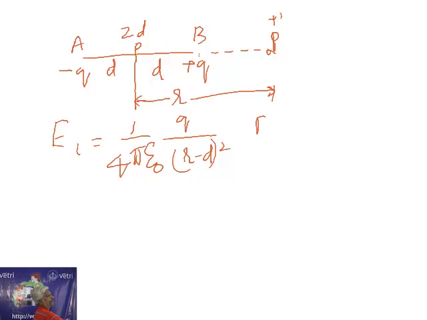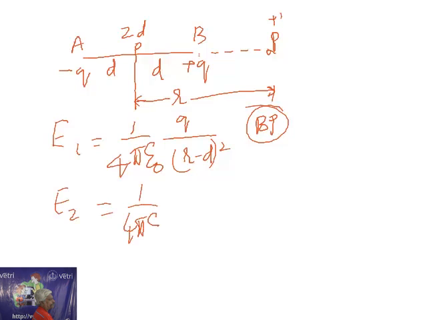The direction, we know, is always that of plus 1, so along BP. In our examination also, the direction plays an important role. Why is the direction along BP? Because we have to put a plus 1 charge at P. What is the force experienced? That force will give the field. Therefore plus 1, and this is repulsive. The direction of the force is along BP. That is the thing we have to understand. Similarly, what is the electric field due to the minus Q charge? That is E2. The same formula: 1 by 4 pi epsilon naught Q divided by AP squared. AP squared means the total distance R plus D, R plus D the whole squared.